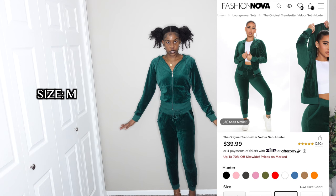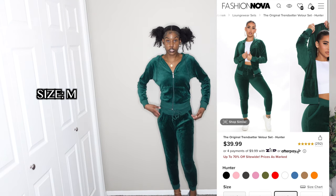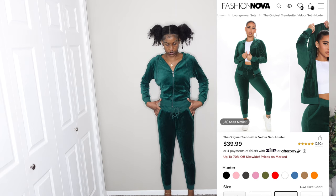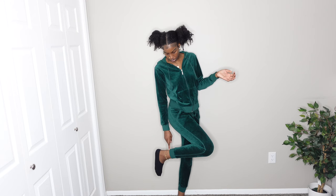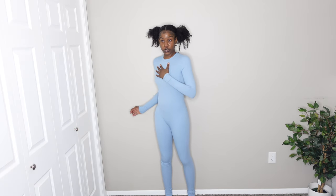The first item I have on right now is one of their velour jumpsuit tracksuit sets in a hunter green color. I've wanted this one for a while — ever since it first went on the website. I finally got it, but this one is not the best. I don't think I'm going to buy these anymore because of how they fit and look on me. I got this in a size medium. The bottom looks really big and awkward, and the pants stop a little short. The color kind of saved it, so I'm giving it a six out of ten.